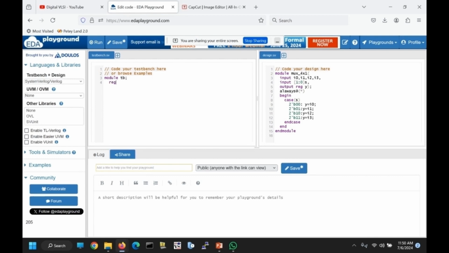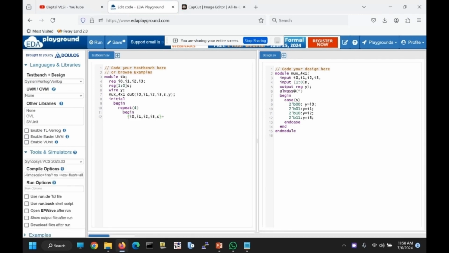Inputs as regs, outputs as wires: I0, I1, I2, I3, reg [1:0] S, wire Y. Now we need to instantiate our design module in the test module: mux_4x1 DUT (I0, I1, I2, I3, S, Y). Initial begin, repeat (4) begin.